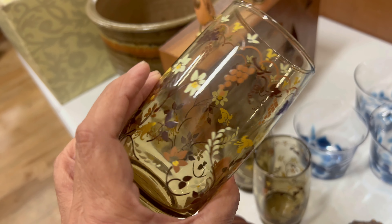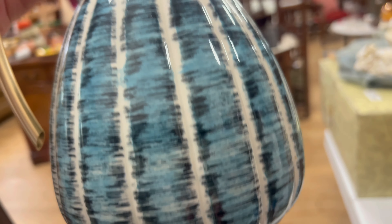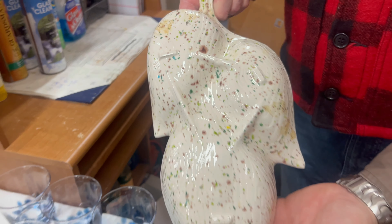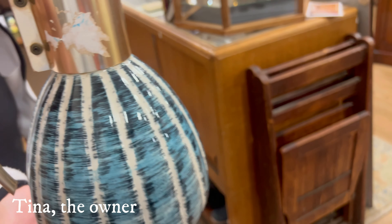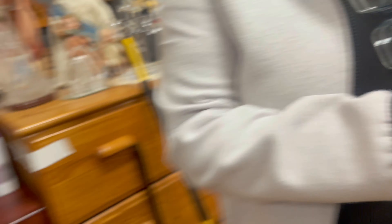And look at these — these are so cute, and those are very cool too. That is really cool for Christmas. I don't know if people are buying these anymore. 'I sell them like crazy. When this goes up it'll probably be gone within five or ten seconds.' How much is this one? 'I'm gonna ask $15 and a dealer will put $45 on it and make $30.' I'll take it — $15, okay.